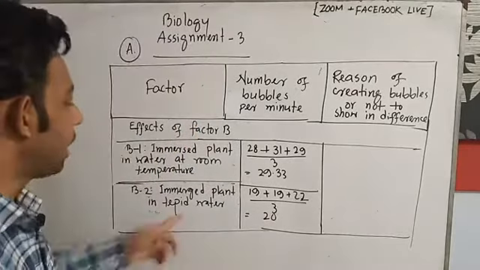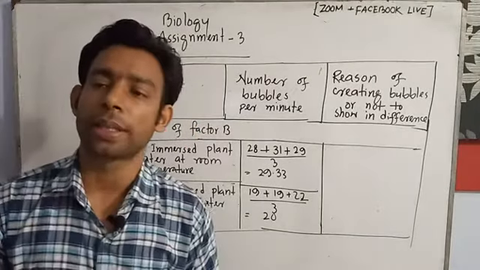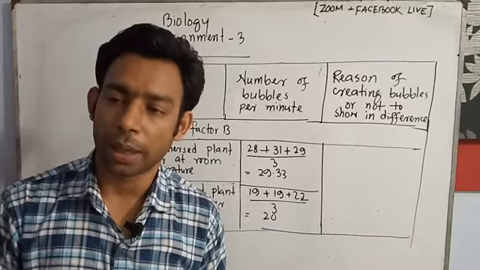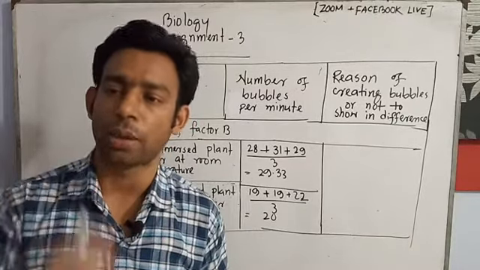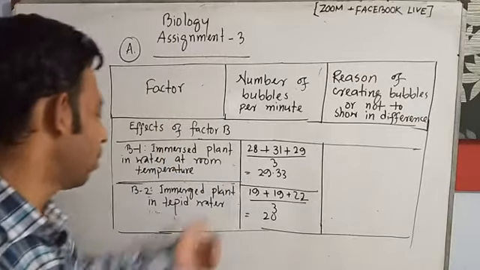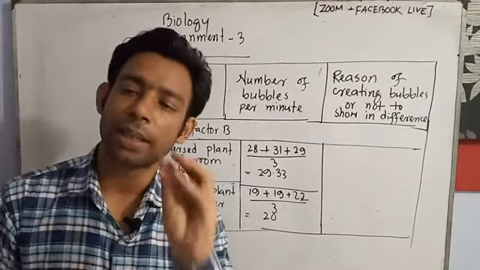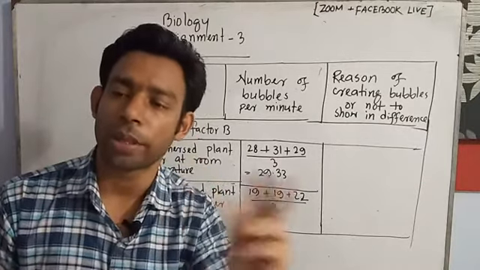Then, tepid water. Tepid water is called kushum gorom pani in Bengali. Likewise, some slightly hot water. I can write slightly hot water, but I have written the synonym. Tepid water means slightly hot water, or in Bengali it is kushum gorom pani.